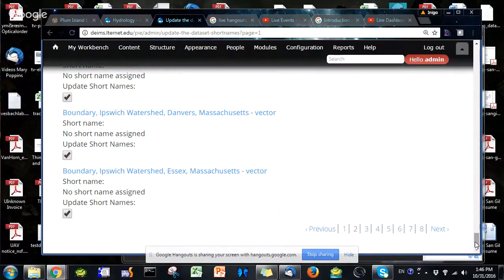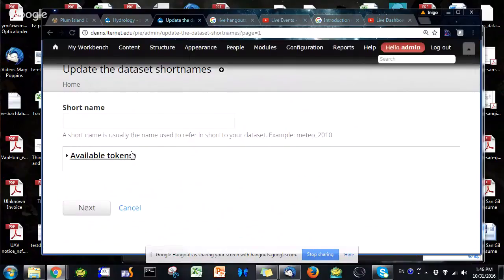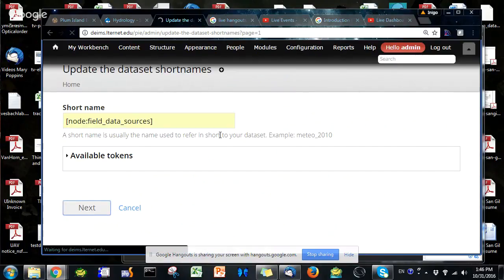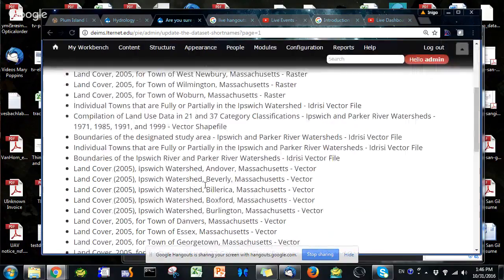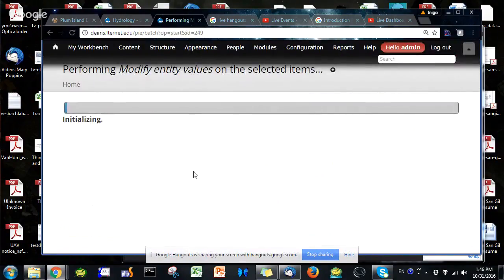And yes. So what I'm going to do is apply. I should have taken note of the token. Okay. So this is a token, and then this is the confirmation page. And again, now we are changing another 50 nodes.